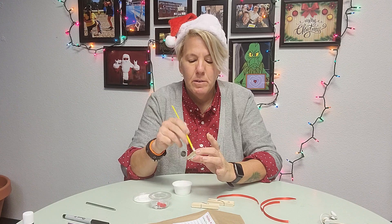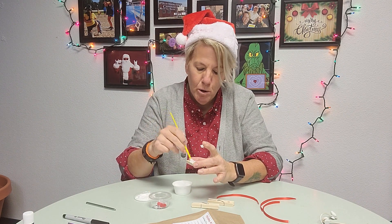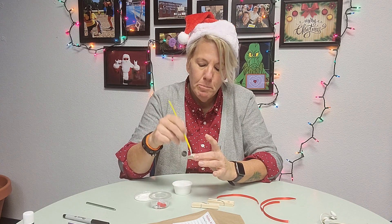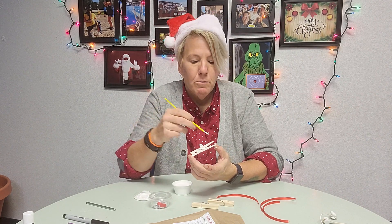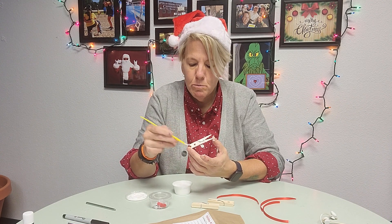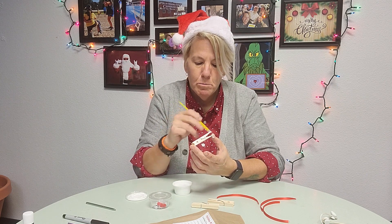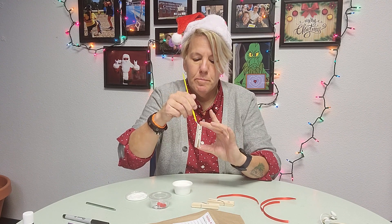You're gonna get a little dirty, but that's okay — that's the fun of arts and crafts. The great thing about this paint is it washes off your hands really well. I'm gonna put a coat on there. These might take a couple coats. Get the front, get the back, so it looks well covered. Spread it out really thin so you don't have globs of it.